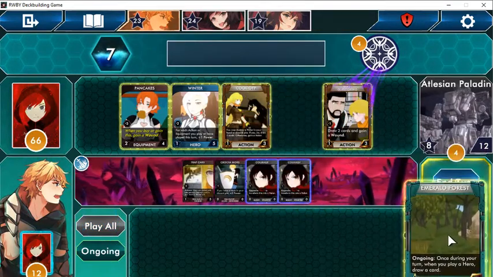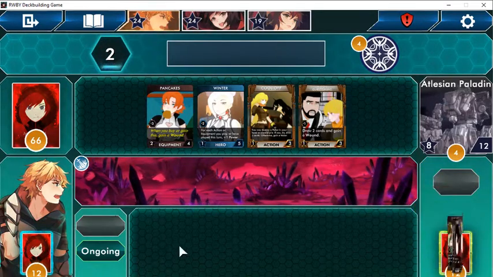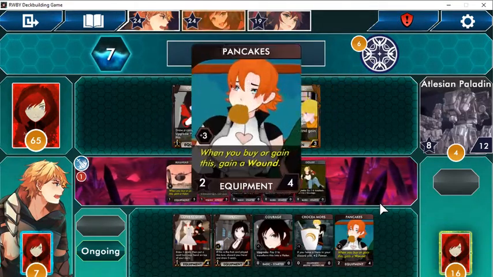We'll get an ongoing card called Emerald. So ongoing cards is when you actually play them. They stick around on the field. They're kind of like this game's version of field spells. Go figure.